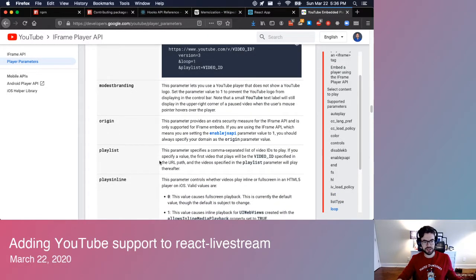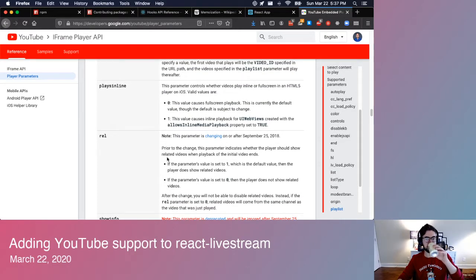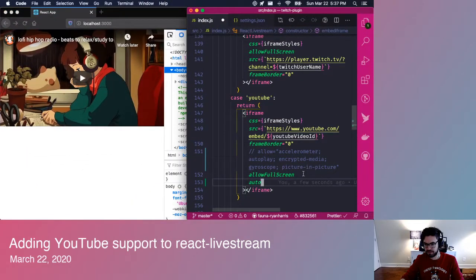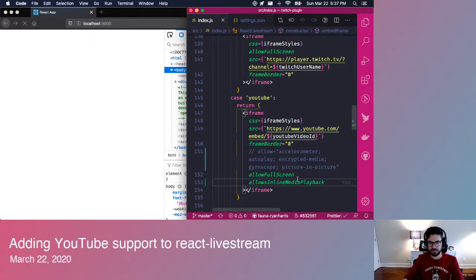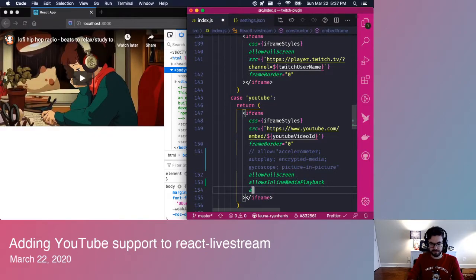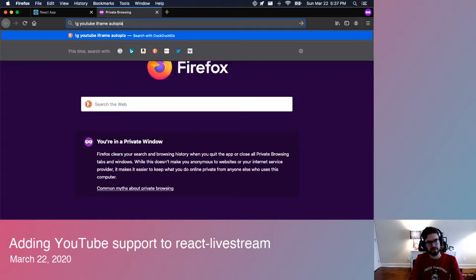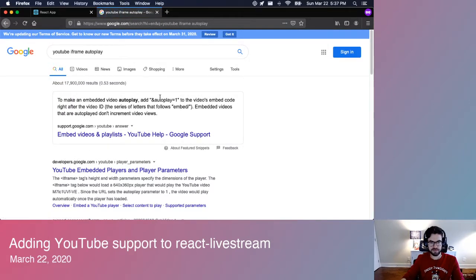Loop, modest branding, origin, playlist, plays inline. This value causes inline playback. Do that. Add autoplay=1 to the embed code right after the video ID.